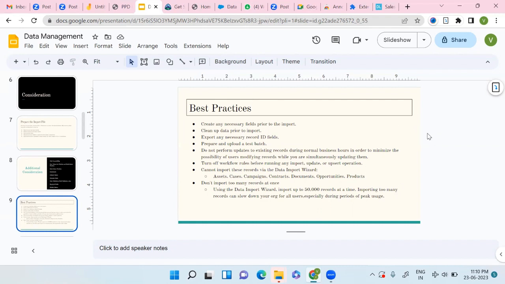If it is available with a different name, you have to change the column name. If it is not available, then you have to create a new field for that.